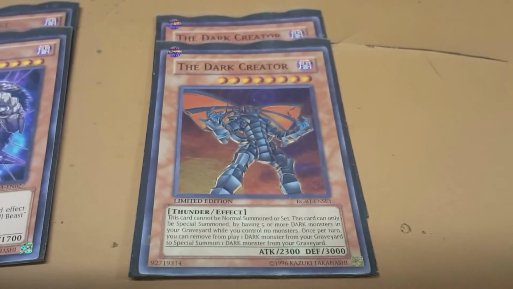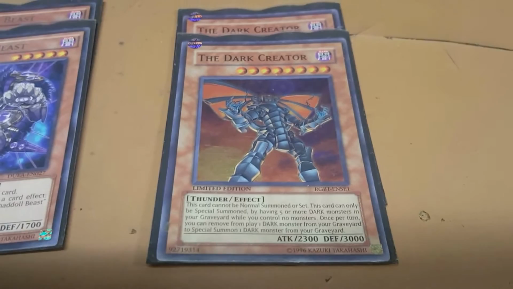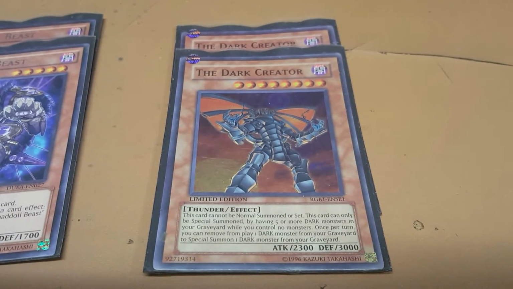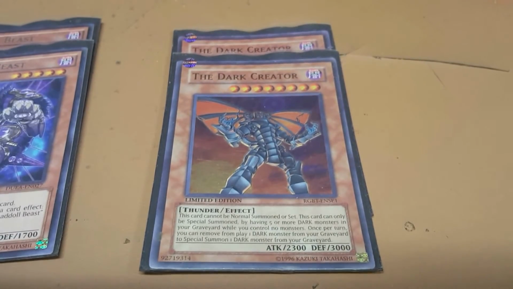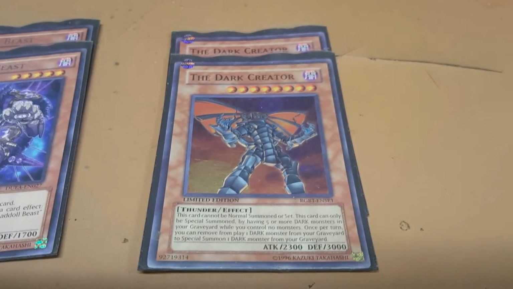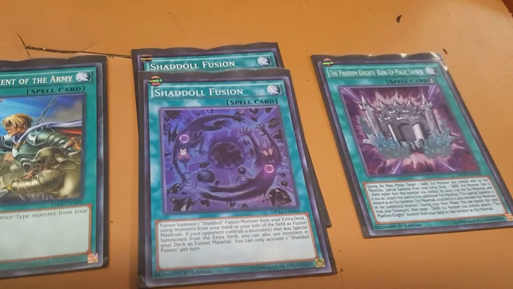In the meantime, though, Dark Creator is the perfect card in this deck because it lets me bring back any dark monster in my graveyard. And more often than not, I usually end up with a dead field or a cleared field, so getting him out is never a problem. You can banish a dark out of the grave, special summon a dark out of the grave, and you can only summon him if you have no monsters and 5 or more darks in the grave.